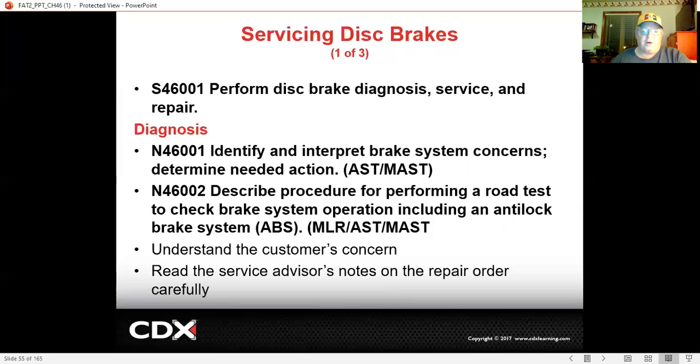In your career as an auto tech, you're going to have to train probably several service advisors. What the service advisor has got to do is, he or she is going to meet the customer at the door. They're going to write down the customer's concern for you. So they come in the door, the customer says, hey, I've got a brake squeak, or I've got a brake noise. And if that's what your service writer writes down and gives you that ticket, that's not a whole lot of information to work with. You need to train your service advisor to get you some information. Ask questions.